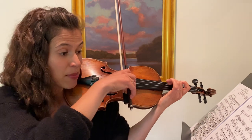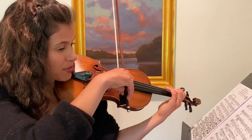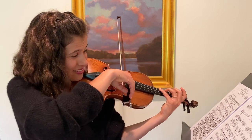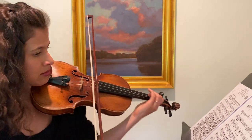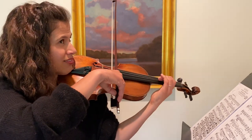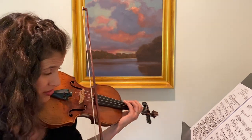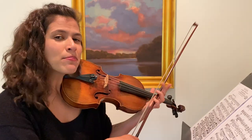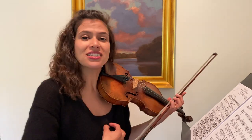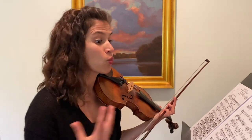So I'm going to save and then spend my bow. This time on a down bow, maybe. My bow is never static. It's never just going back and forth in the same way. It's breathing. Just like lungs expand and contract, so can the bow. It's really fun. It also just makes it way more interesting to play.